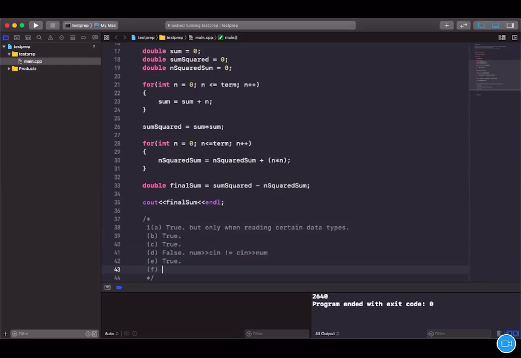So let's go to F. The function ignore is used to skip certain input in a line. Sure, I'm going to Google that now. I'm sorry, you can't see my Google screen, you can only see the coding screen.